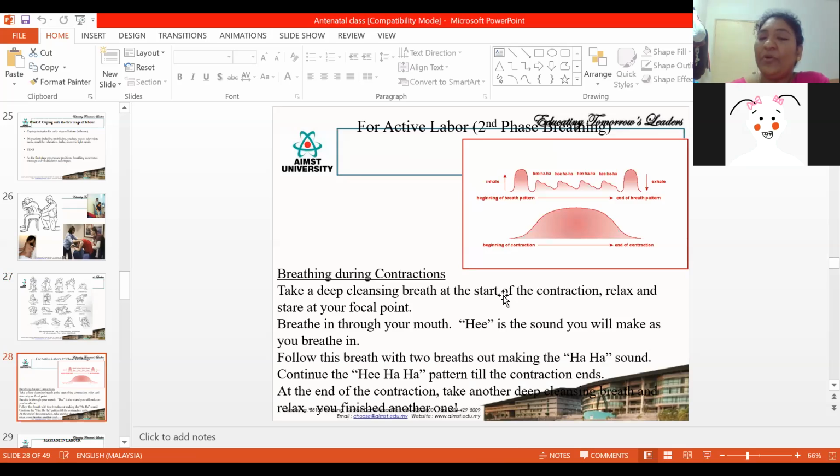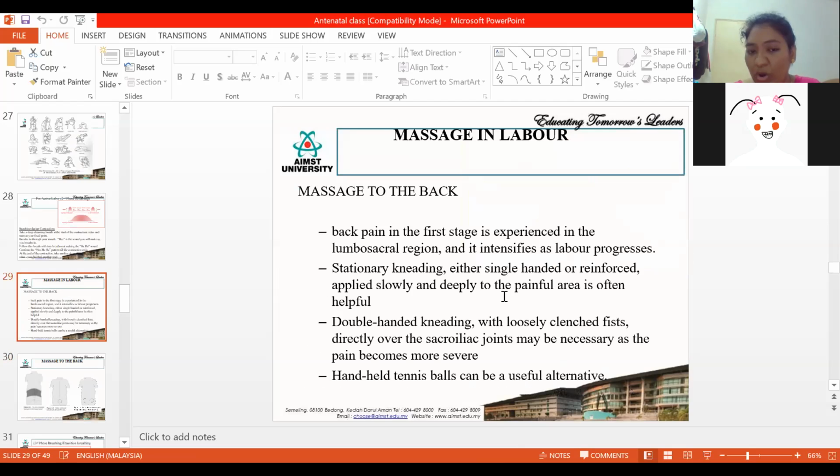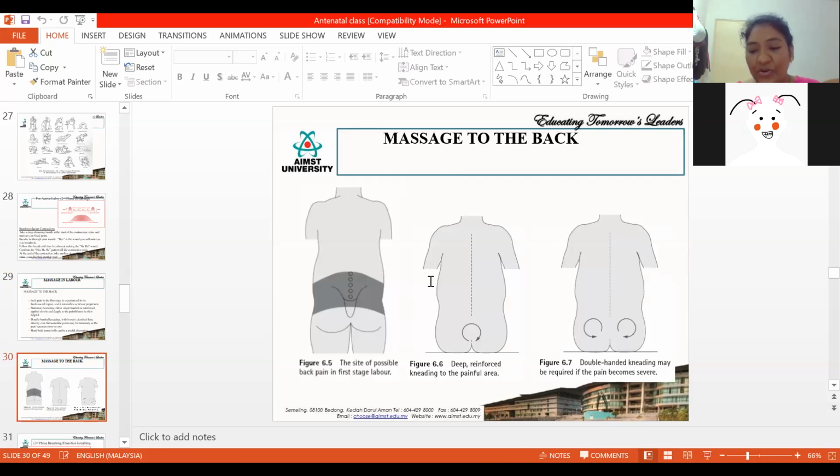So this will help you avoid hyperventilation and avoid Valsalva maneuver. Okay, so in the second phase, along with the 2 cleansing breathing exercises, you need to increase the vocal sound. In the third, also same thing, you will be adding further vocal sound. Okay, so massage, you can do it over the lower back. You can start doing kneading, stroking, using a tennis ball and other things. I'll show you the video.